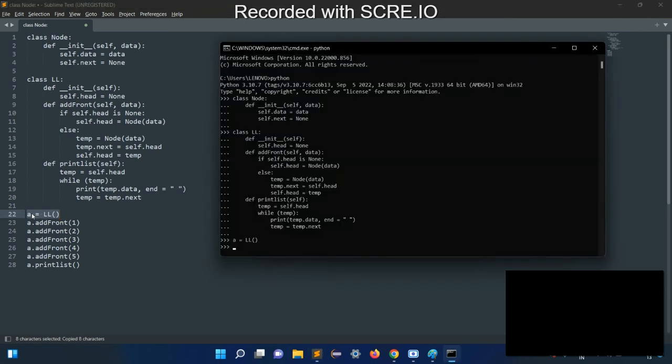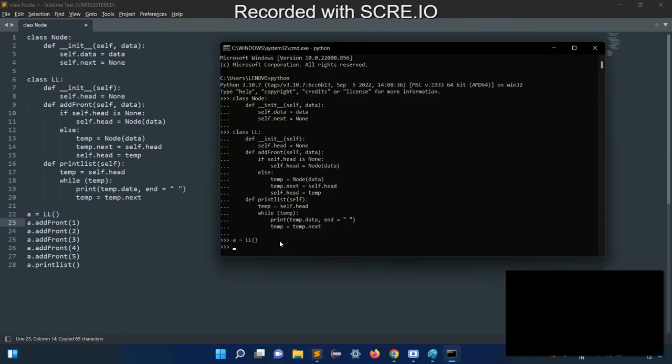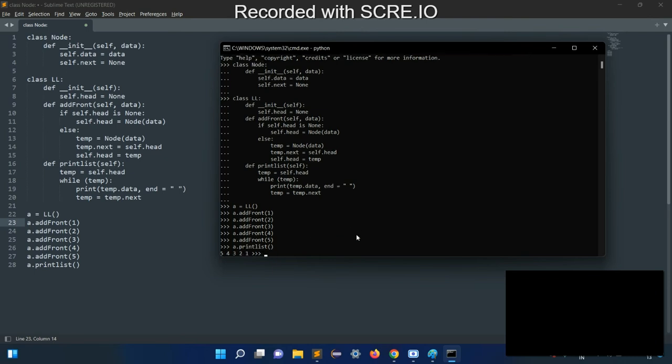We have created the object. And suppose we are adding these all together. Yeah. So now we have added a dot add front 1, 2, 3, 4, and 5. Now let us print the list. A dot print list. As you can all see, the output is 5, 4, 3, 2, 1. That means we have successfully added elements at the front of the list.